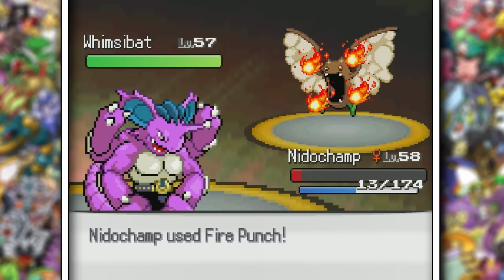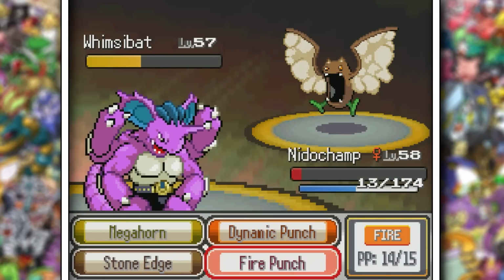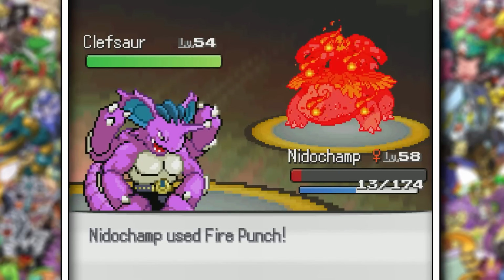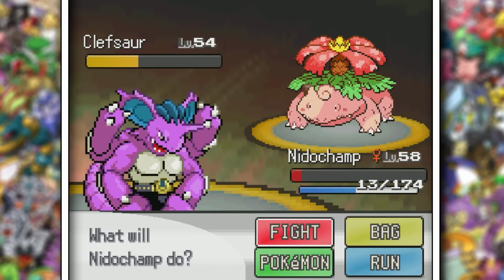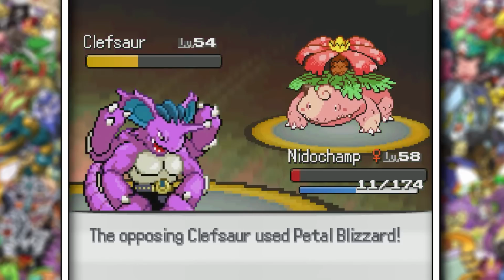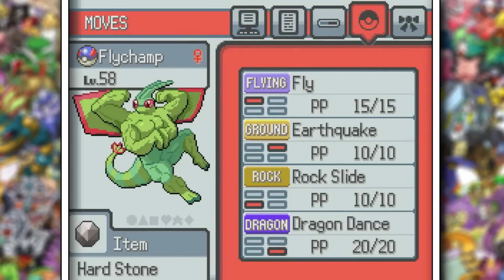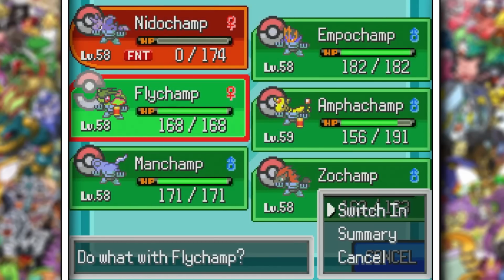That hurt. Unfortunately, I do just kind of have to sack Nidochamp as I didn't put Fire Punch on anybody else. However, here comes that weird AI again, and Clefsaur took a big Fire Punch. Looking back, I probably could have just switched on this thing, but I was just so focused on sacking. My bad. Luckily for me, I never took off Fly from Flychamp while I was just doing errands.